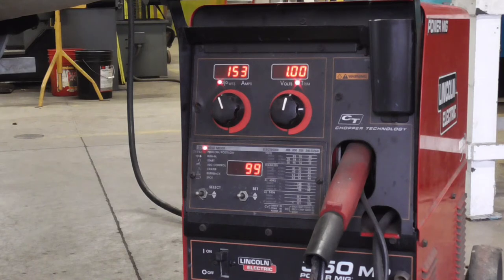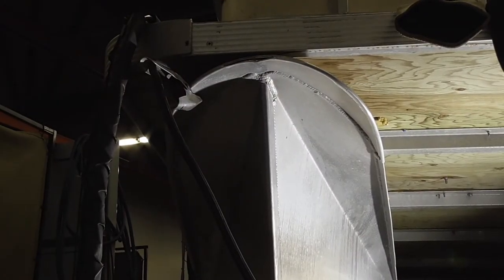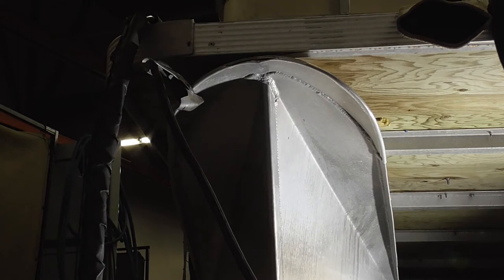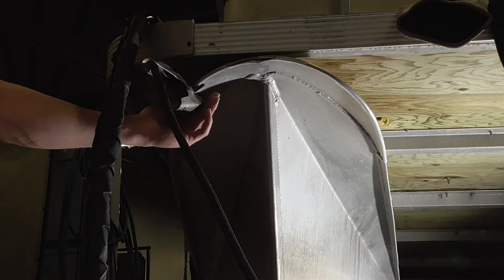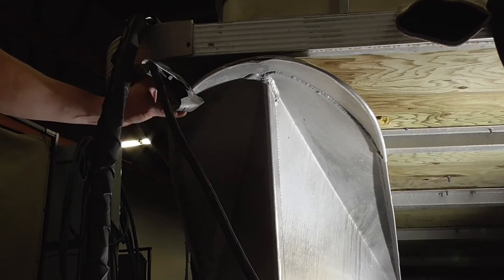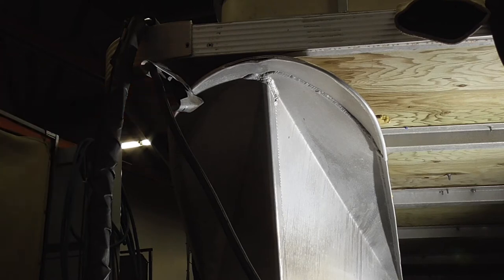Let's take a look at our ground setup because I want to explain a little something on that. So this is a look at our ground, and you can see I got it on this flat right here. You don't want to put it anywhere where it can cause a hole, because your ground can short out, causing a hole. So you put it up here and you're guaranteed it's not going to cause another hole in this, all right? So you want to ground directly to the tube on something that isn't pressurized, another component, a bracket, something like that.